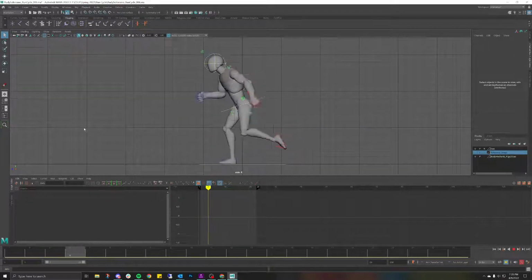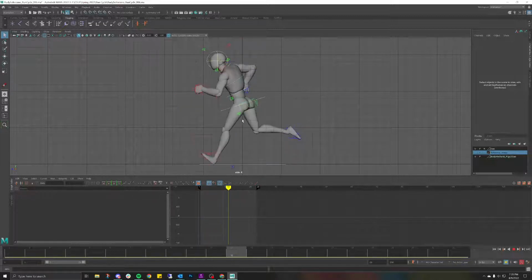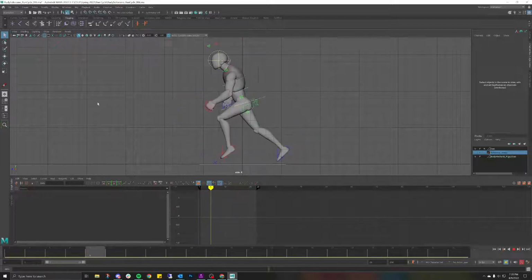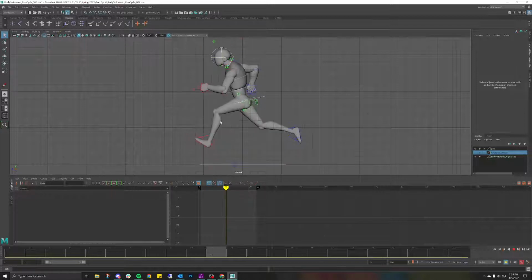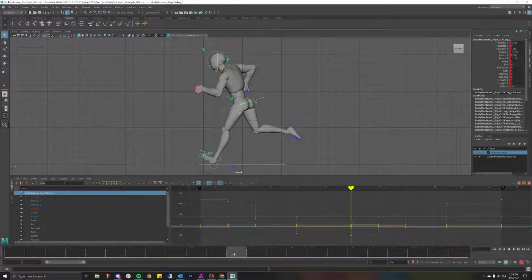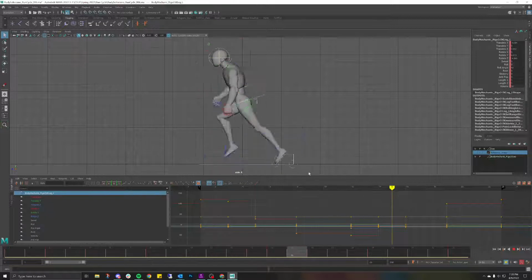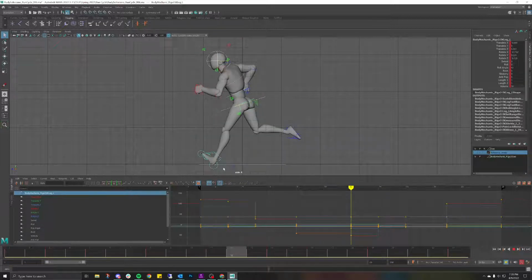So we've got this swinging. Again, I've got a really gnarly pop here. I wonder if this also has something to do with it. Actually, yeah, that's a really big pop too.